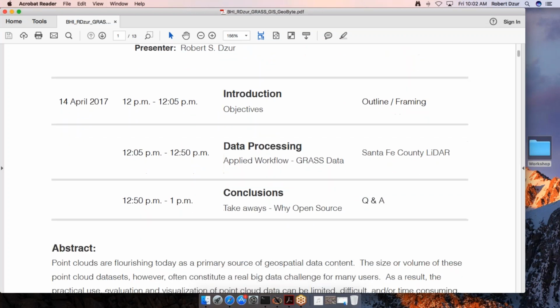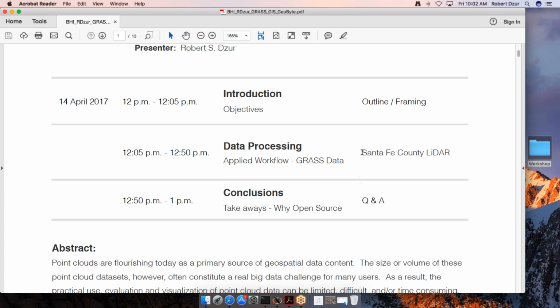So this is the roadmap. I'm going to start off, and we'll do a little bit of introduction. We'll frame the problem set as I see it, and then we'll transition. After that, I primarily want to focus on the data processing capabilities and show you some of these applied workflows.